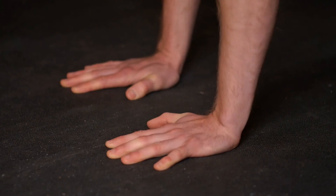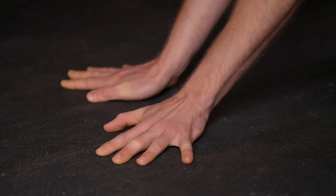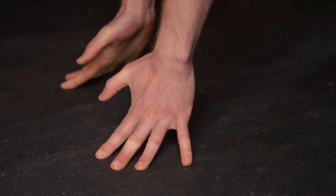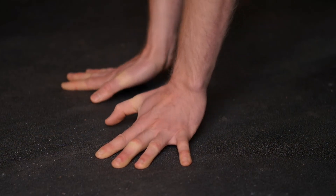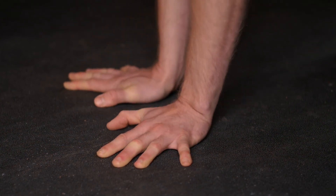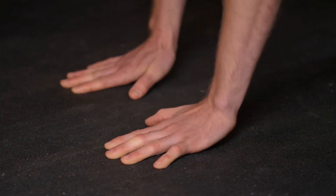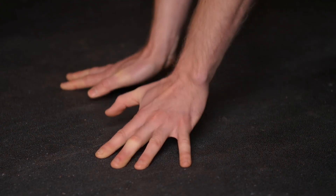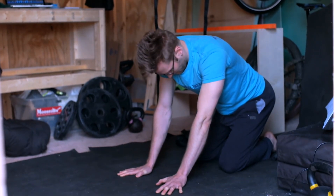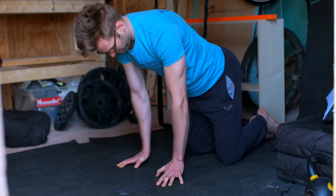The last exercise I'm going to cover is fingertip wrist push-ups, which are great for working wrist flexion. Place your palms flat on the floor, spread your fingers out wide, and rotate your hands slightly out. Keeping your shoulders directly over your wrists and your fingers as straight as possible, press through your fingertips and lift your wrists and palm off the ground. I like to press up for one second and slowly lower my hand back to the floor. If you find your pinky leaving the ground, just rotate your hands out further. You can decrease the difficulty by rocking your shoulders back or increase it by rocking forward, and you can do three sets of 10 reps before or after your climbing session.